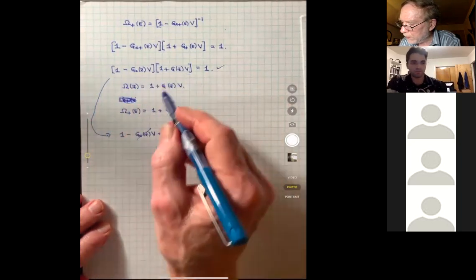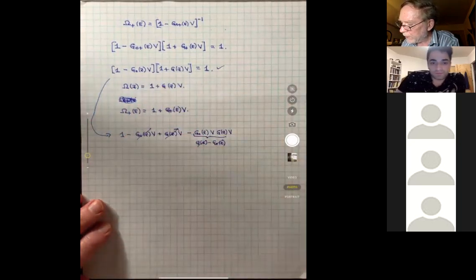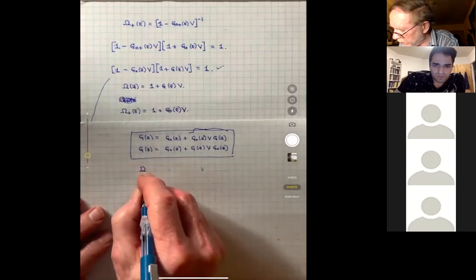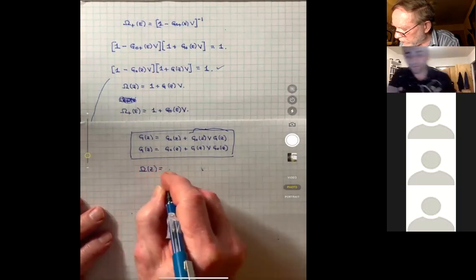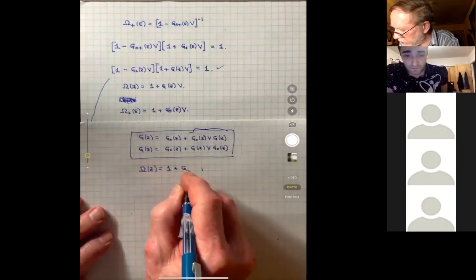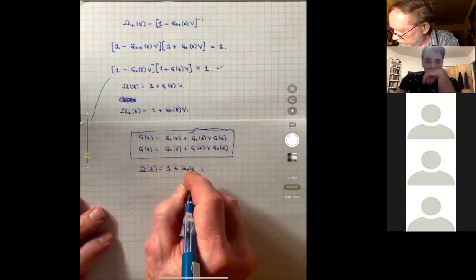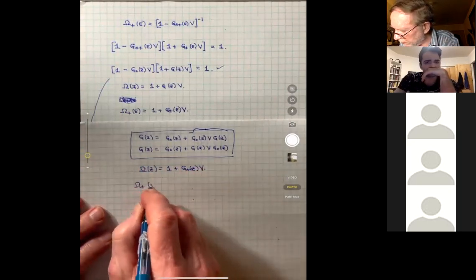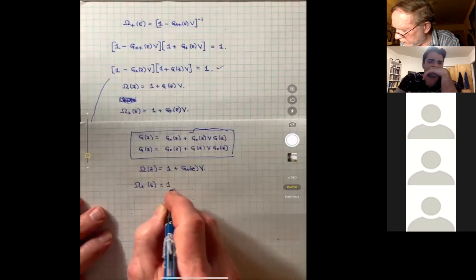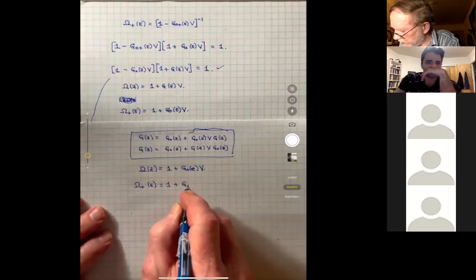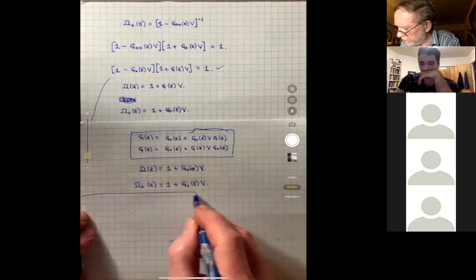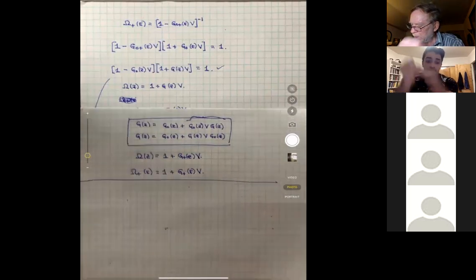These two things are indeed inverses of one another. And thus we obtain another identity that I want to summarize over here, which is that omega of Z is equal to 1 plus G of Z times potential energy V, or on taking limits, omega plus of E is equal to 1 plus G plus of the energy E times V. Okay. All right.